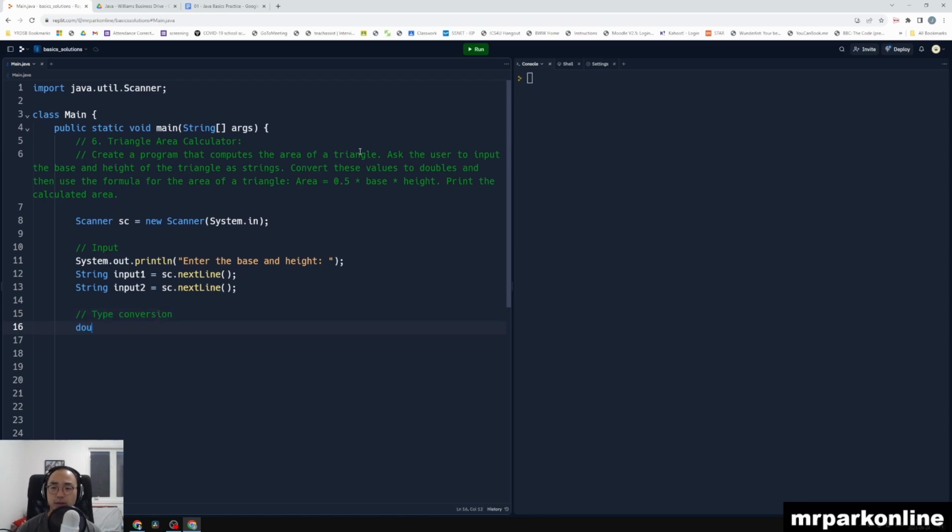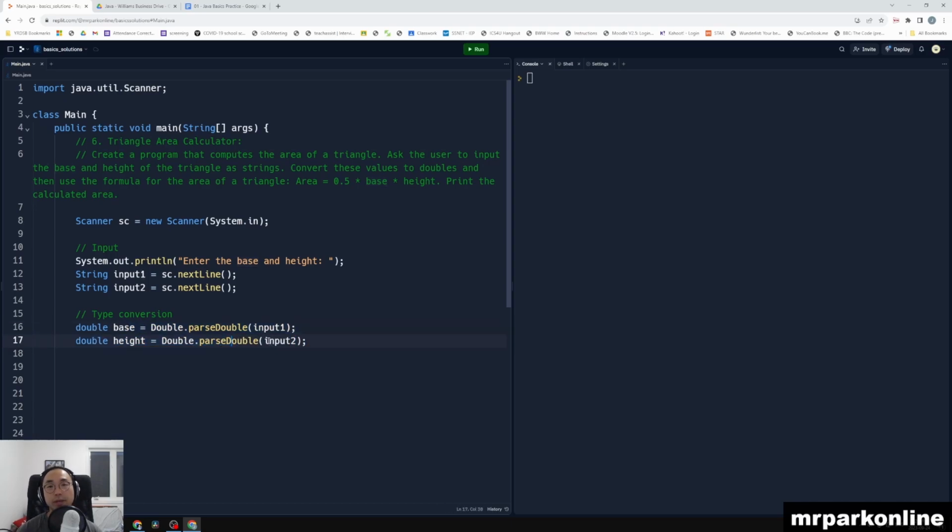We can say that since we're doing some multiplication by a half, I'm going to use double. I'm going to say that double base is going to be the Double.parseDouble of input1, and then we're going to copy that over and call that height for input2.